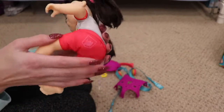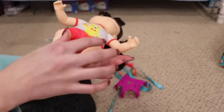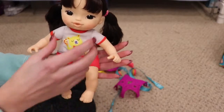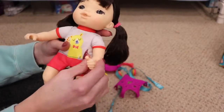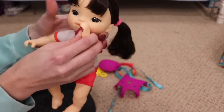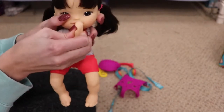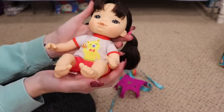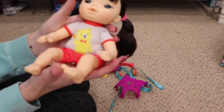She has some little pellets in the bottom so she can sit — because otherwise she'd just be flopping everywhere. She almost seems like she'd be top heavy because of her head, but she's actually not. Her little arms look like she can hold things — she could probably suck her thumb, though I'm not sure if some of them have different mouths for that.